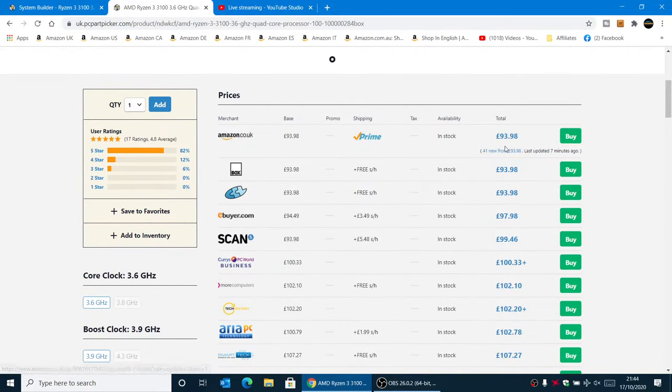At the moment, Amazon do seem to be pretty much the best. Box here in the UK are trying to keep up with Amazon, and they do free shipping and handling, but generally it takes a couple of days, whereas with Prime, you'll get it the next day or sometimes even the same day if you're very, very lucky. You can get it from other places, obviously eBuyer, Scan, etc., but at the moment, it does seem that Amazon.co.uk are the best option.